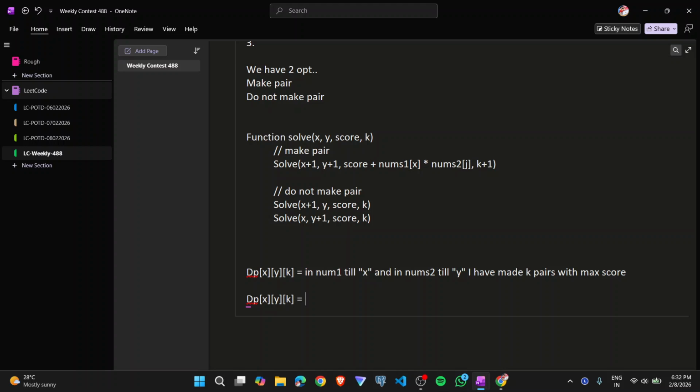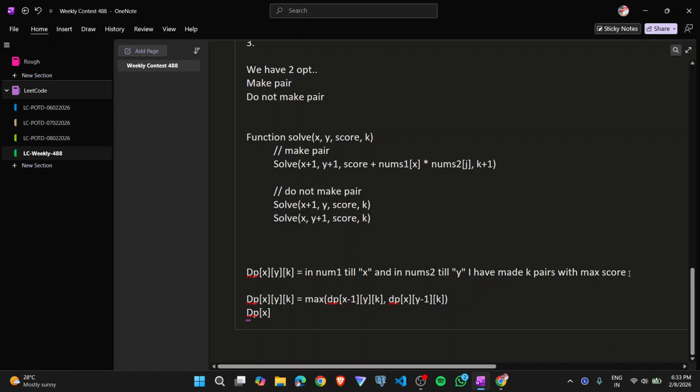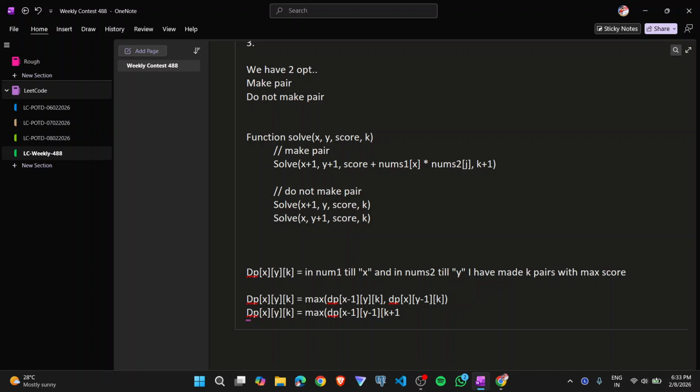So we just take the maximum of dp of x minus 1, y, k, which ignores x, and dp of x, y minus 1, k, which ignores y, with k pairs. And then make a pair: dp of x minus 1, y minus 1, k minus 1 plus nums1 of x times nums2 of y.